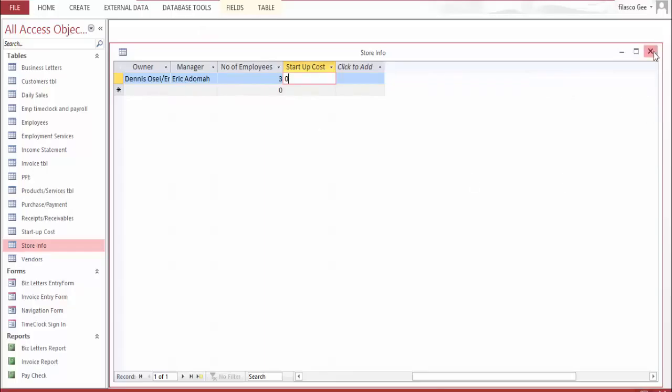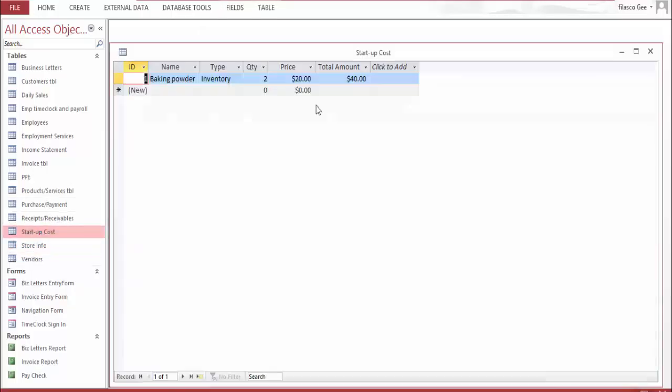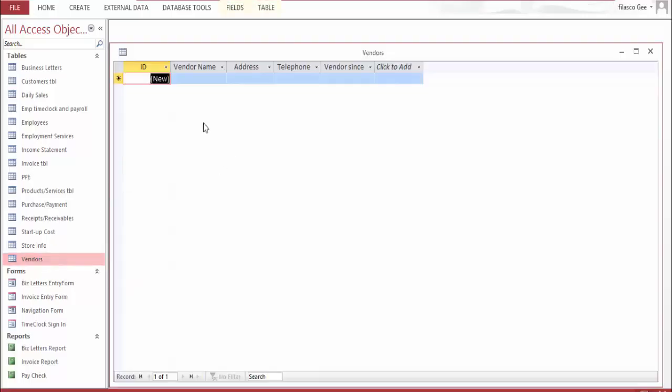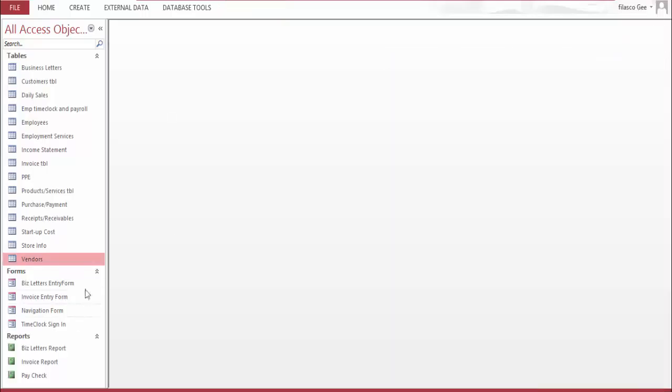So we collect all this. As you can see, we have it here. If you collect, you can sum it up, and it will give us the sum of cost. And the vendors. Vendor ID, vendor name, address, telephone, vendor since date, and pretty simple that one too.